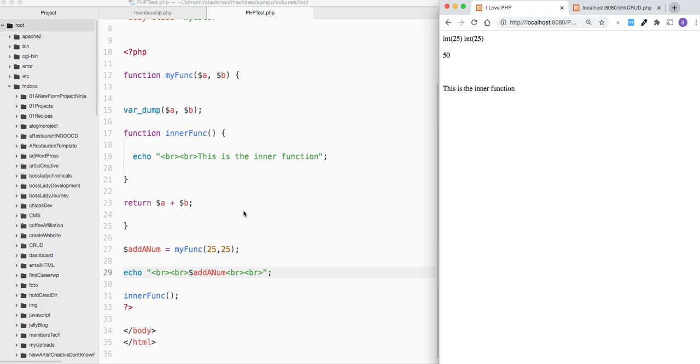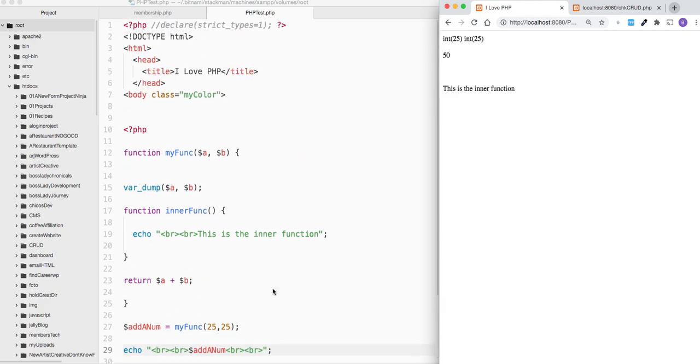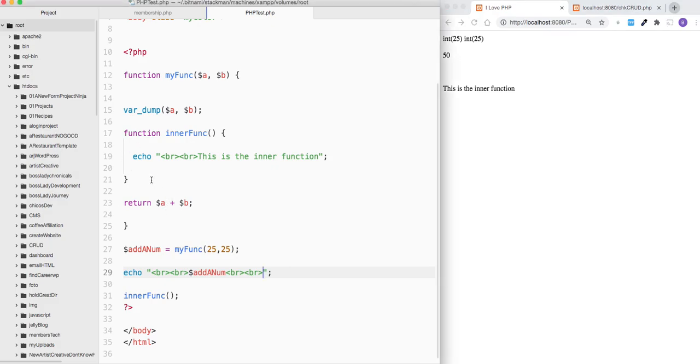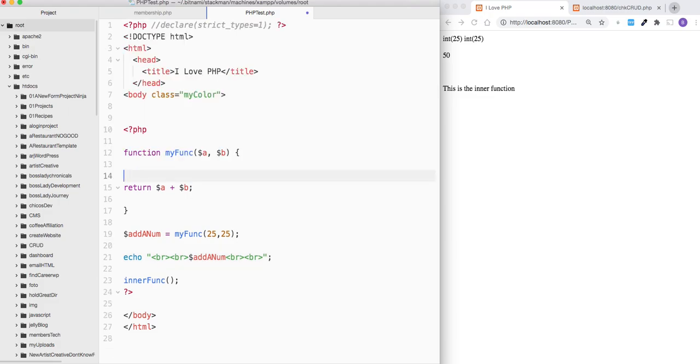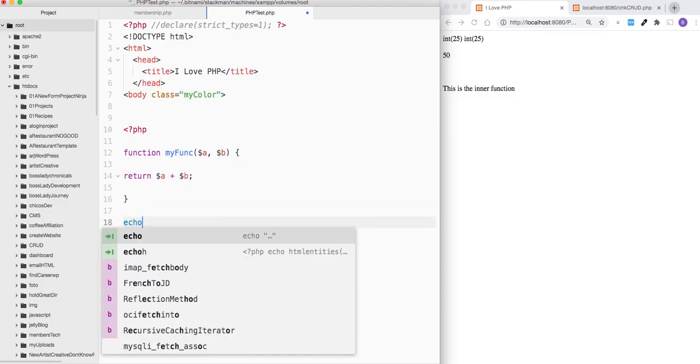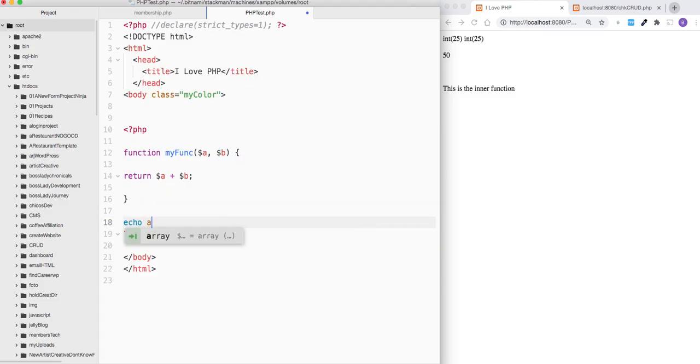I also mentioned in another video that you can use the pipe. So for instance, let's take this out. Okay, let's take this out of here, because it's not going to work. And then let's add it. Let's say echo add, my func.